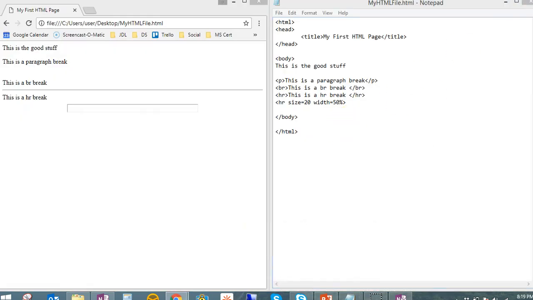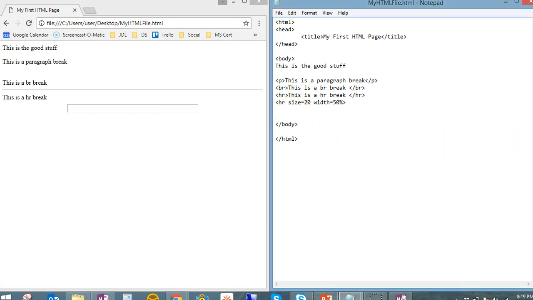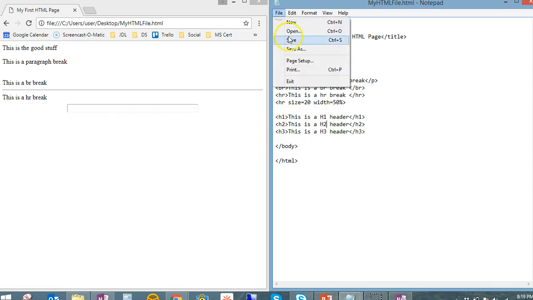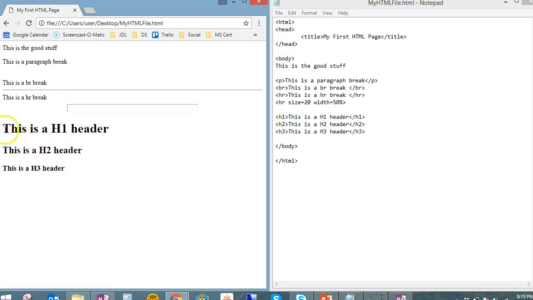Let's look at some examples of that. So I have 3 examples here of 3 different headers. So a header 1, a header 2, and a header 3. And then you will see the text here. So when we save this and we do our refresh, you'll see that the browser defines this as really large and bold. This one's a little smaller. This one's yet a little bit smaller. So it's an easy way to use a predefined type header for the size and boldness of the text within your HTML file.